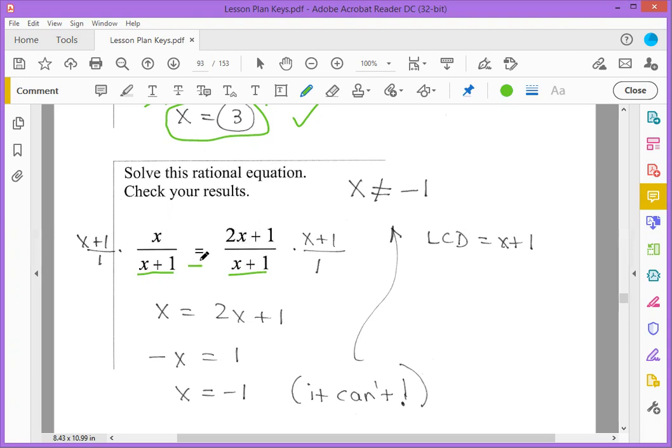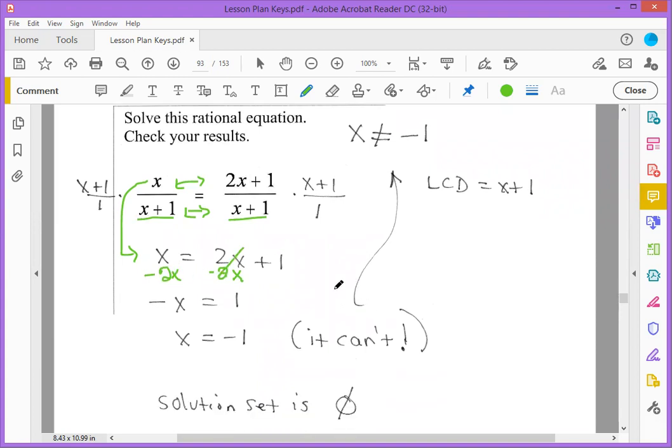So you're saying that some term divided by x plus 1 equals another term divided by x plus 1. So if these denominators are equivalent, then guess what? The numerators must also be equivalent. So we'll just take the numerators and set them equal to each other and solve the equation. So x, the numerator of our first term, equals the numerator of our second term, 2x plus 1. We'll combine like terms by subtracting 2x from both sides of this equation. And when we do that, 2x will cancel on the right side, leaving 1. And on the left side, x minus 2x will give us negative 1x. We'll divide both sides of the equation by negative 1, and we'll get x equals negative 1.